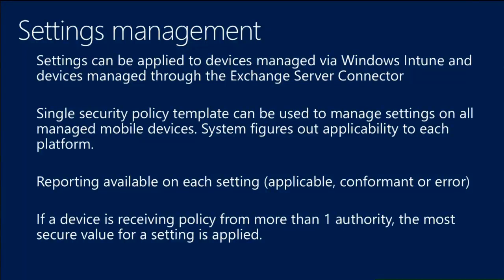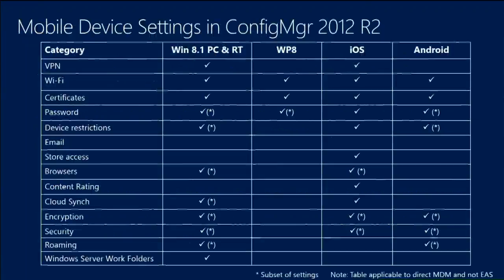But what happens when the Exchange admin sets one value and the Config Manager admin sets a different value? The platforms are built such that the more restrictive security setting wins. So if one says the password length should be 4, and another says 5, the length will be 5 on that device. I'm not going to go through every one of them, but I want to call out some key ones that we'll be showing in the demo right now. We talked about it in our previous sessions, but I want to go into the details of VPN, Wi-Fi, and certificates, and also show through a CI creation some of the new iOS-specific settings that we've added.